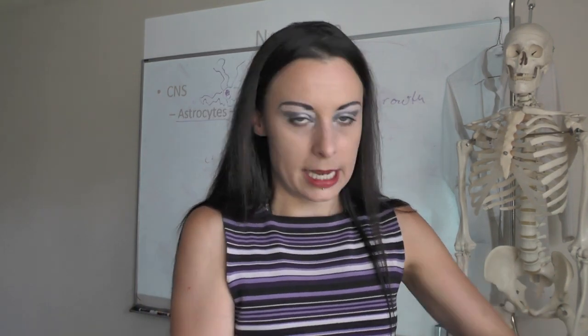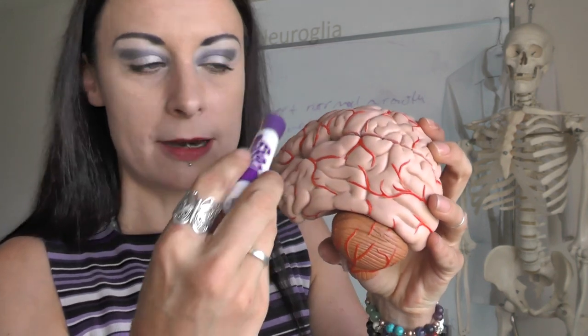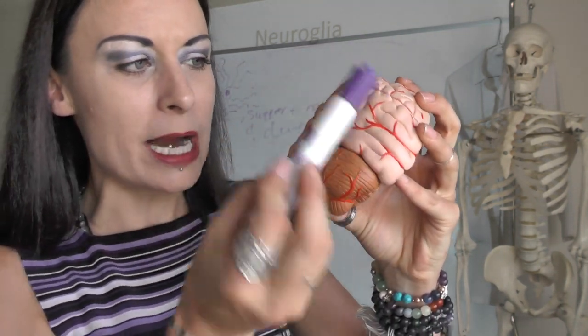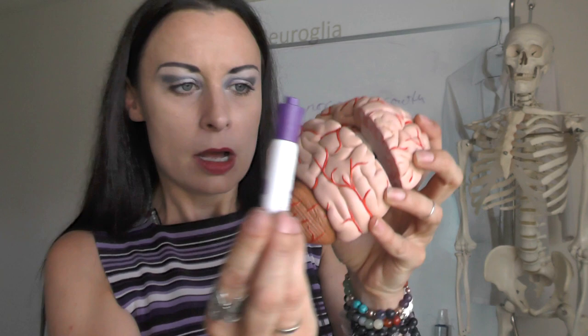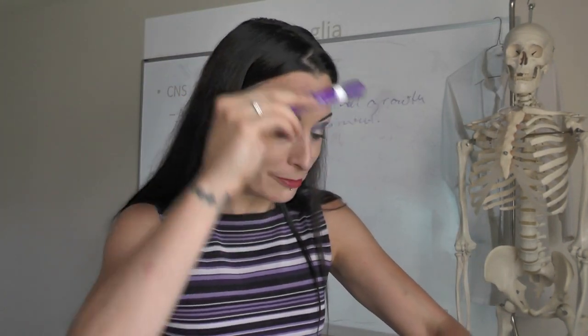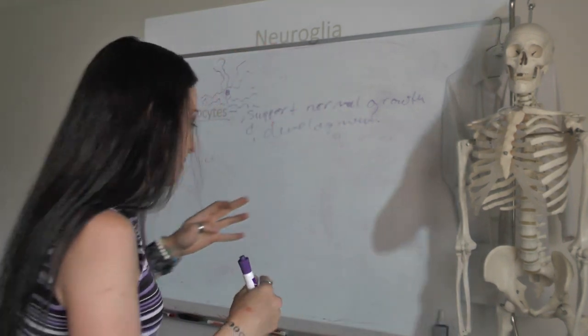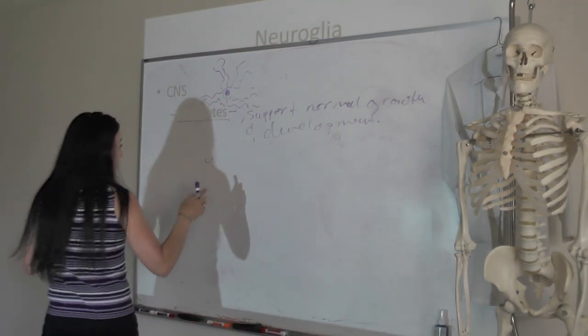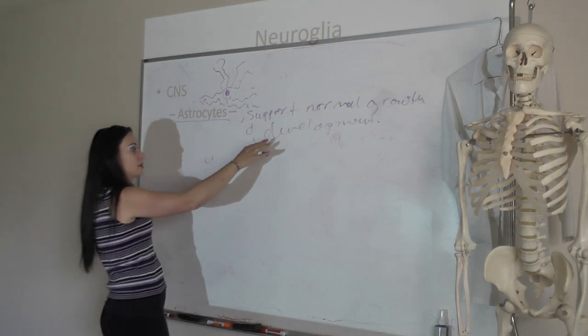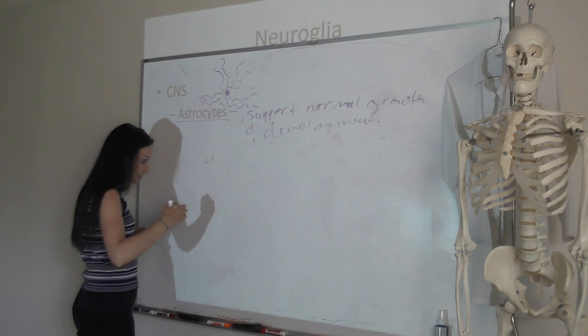Why do they all tend to look exactly like this? Because astrocytes support this kind of folding of neurons as they're racing forth to grow and divide and fold and fill your skull. The reason that they fold in that way is because there's just not enough room in there, so they just start folding all over the place so that they can fit. It's awesome. And our astrocytes are going to make sure that they do that in a normal kind of way.